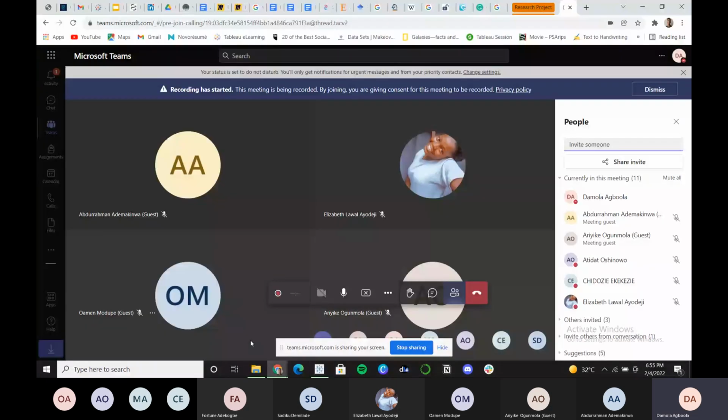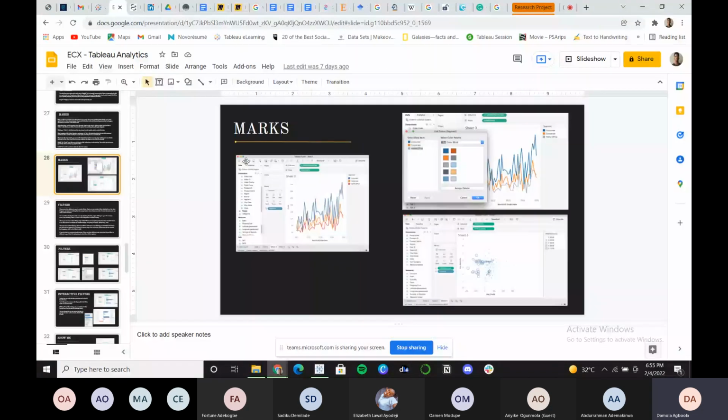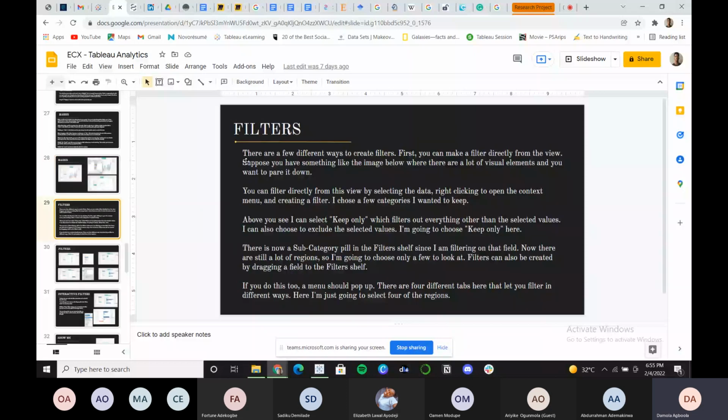So I think that's more like it about marks, size, and all your mark cards. Let's go to filters. For example, you saw my country example, I had a lot of countries, and I don't want to waste time opening a lot of countries. I just want to be specific to countries that are having more profits, or the ones that are having more loss. So I could filter out the ones I don't need, and I can do that while on the worksheet.